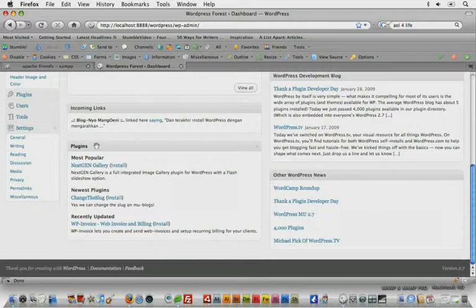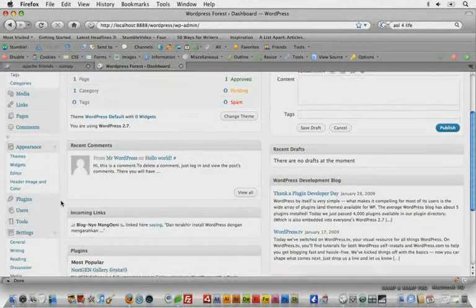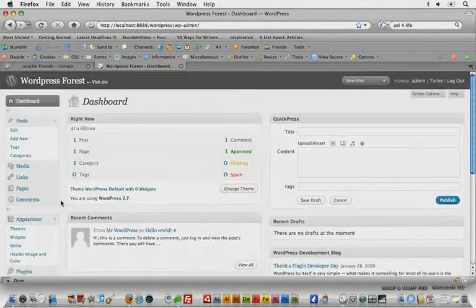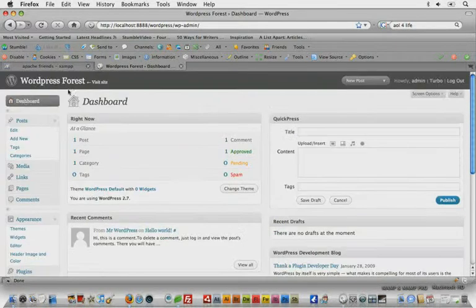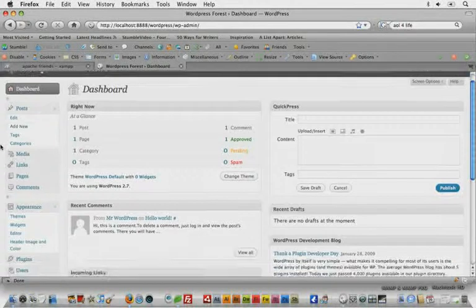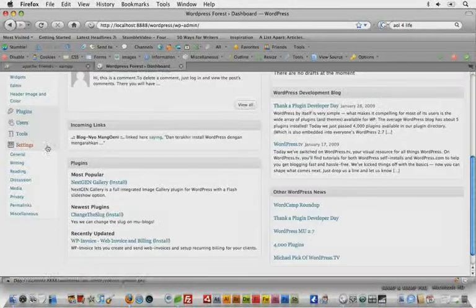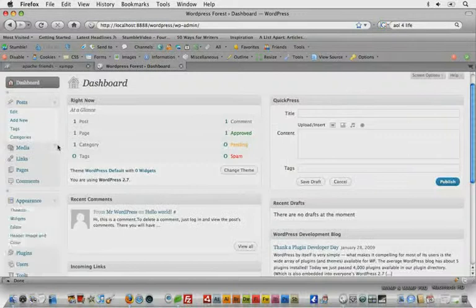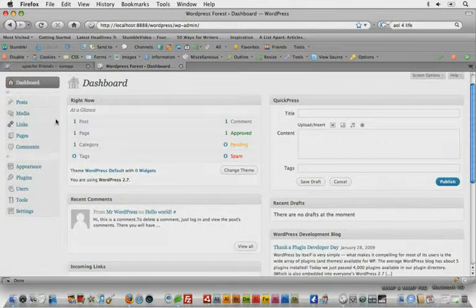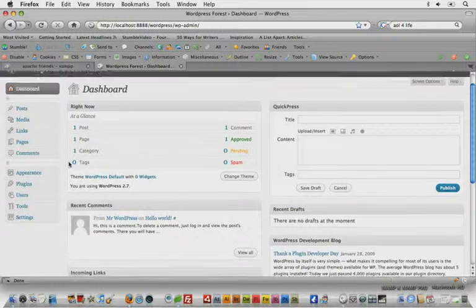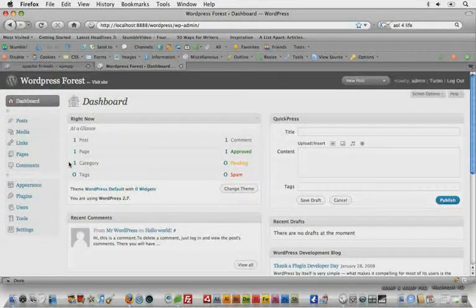Down here under plugins, you will have a list of popular and recommended plugins that we'll cover in a few series or so. We'll cover some plugins. But the main part of navigating the admin panel is this left-hand sidebar here, where you'll see a ton of options. And the first thing I like to do is I just like a really clean workspace, so I like to close all of these little arrow navigation keys up, so I have a fresh palette to start with, so to speak.